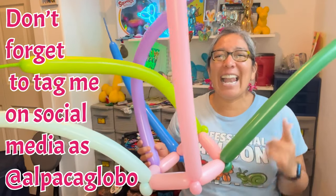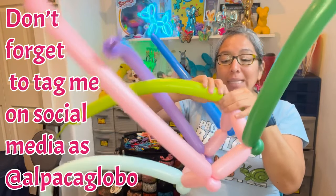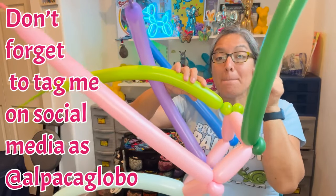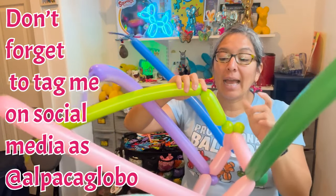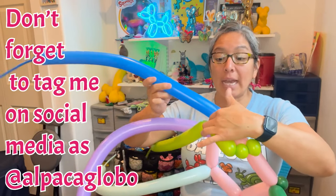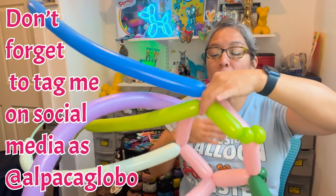So let's keep going. From here, you just grab one bubble of any of these balloons. Look, a bubble that is no more than 2 fingers long. And now you're going to measure 6 fingers long. And then two. And then from here, you're going to connect it to the next balloon that is coming next to that with a bubble, no more than a 2-finger bubble. Okay, and then you're going to twist these two together.